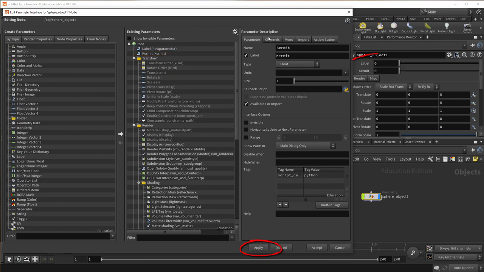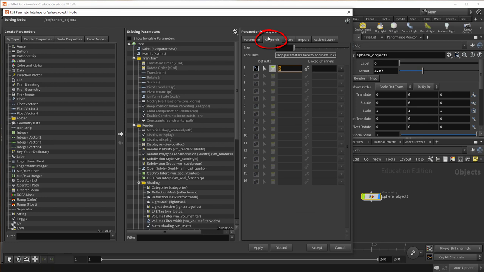So if I hit apply, you can see I have Kermit. I have one that I haven't labeled yet. Kermit capital is my label. And the parameter when I float on here is called Kermit with a lowercase. Right now it doesn't do anything. I haven't set it up yet, but it is there. I can also go into the next tab and set a default value. So for example, let's do 0.5. Apply. Now, if I go over here and revert this to default, you can see that that's going to be the value that Kermit takes.